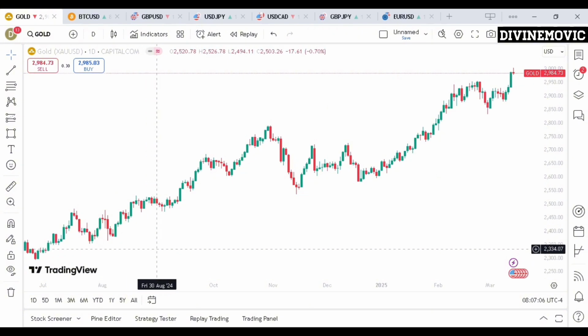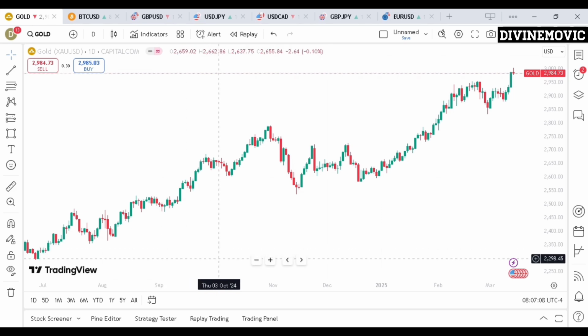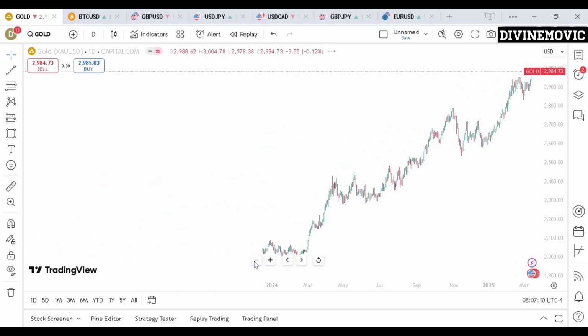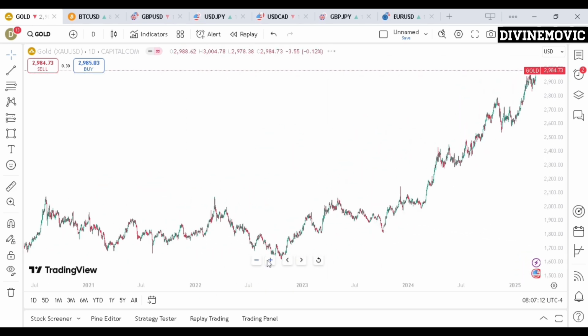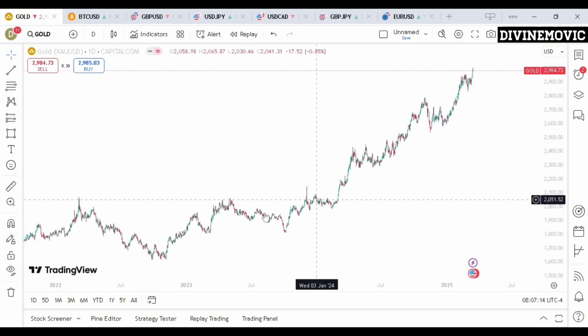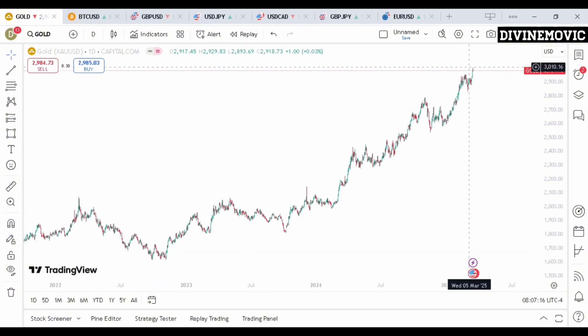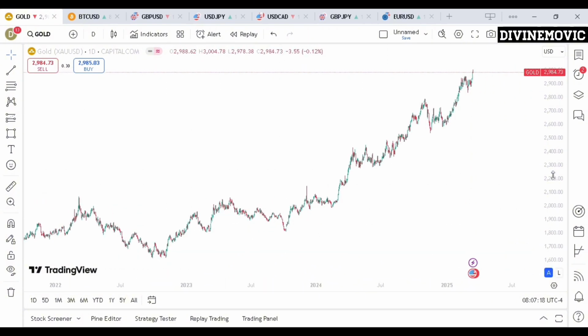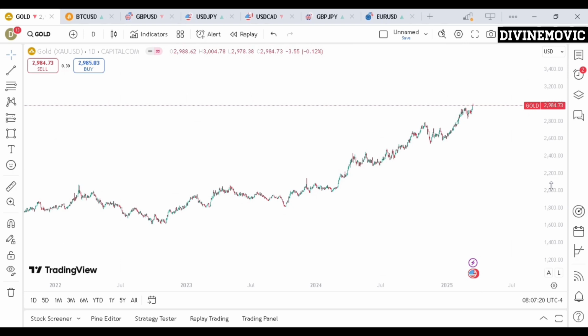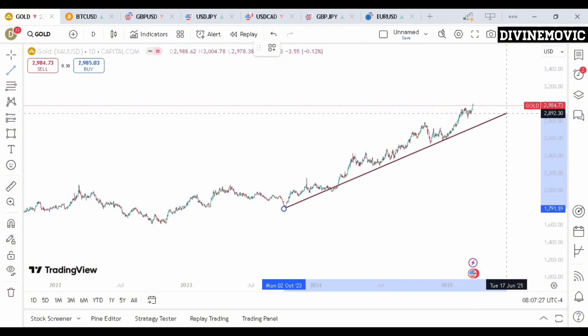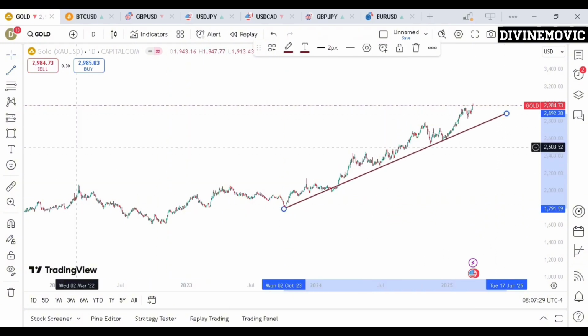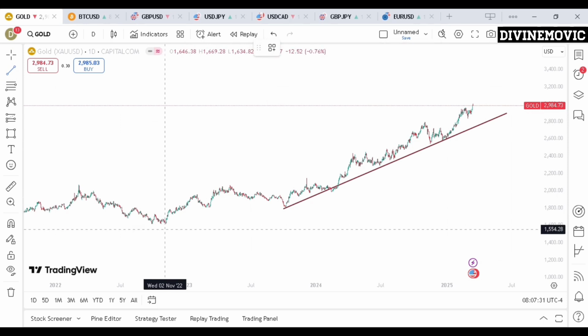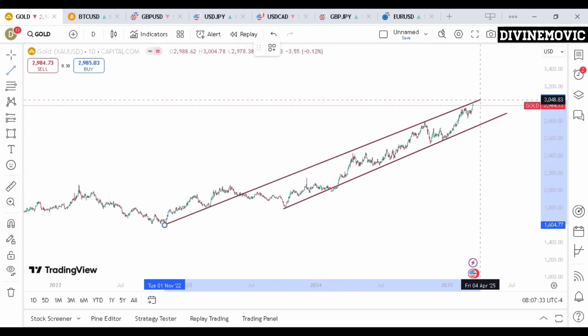The best way to use support and resistance is to zoom in properly and see price from the bigger picture. In this case, you can see that this place is simply the low and here is simply the high. And for us to properly draw our support and resistance, we want to use here as support and here most likely as the resistance.